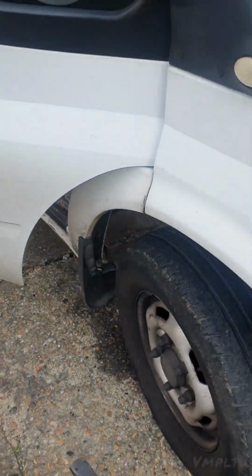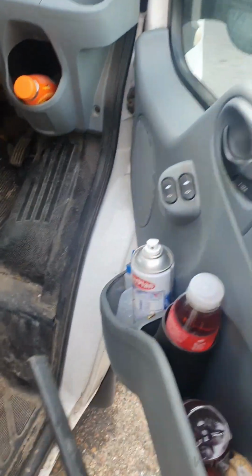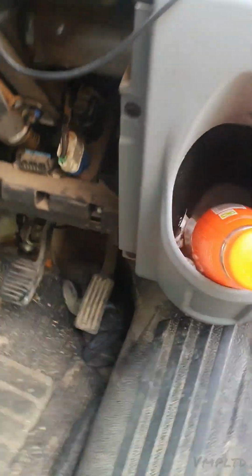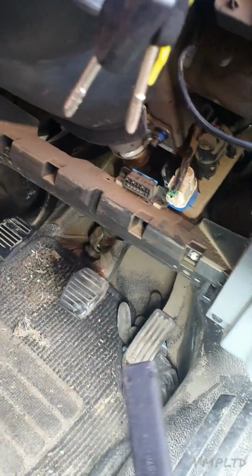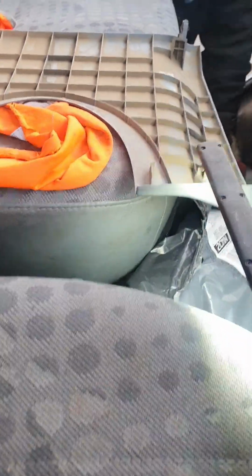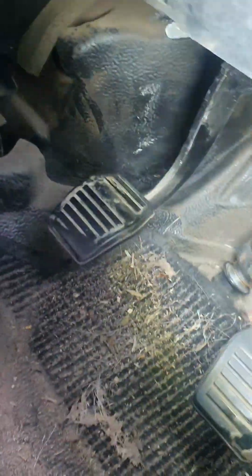Now we're going to go inside. This may even just be instructions, and then I'll advise you to watch my other video on the new one on how to do the actual repair, because it's quite similar. There usually is a panel there, but that panel's been removed already, and it's just clipped, you can see. So you just pull that panel off, and then you've got a full view of the clutch pedal, which is right here. This is the clutch pedal.